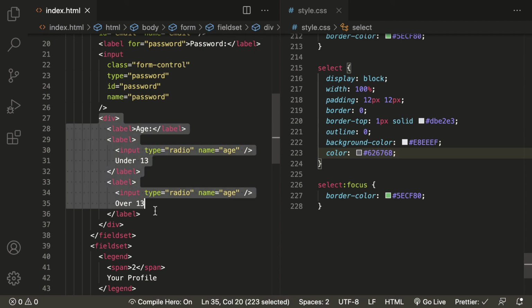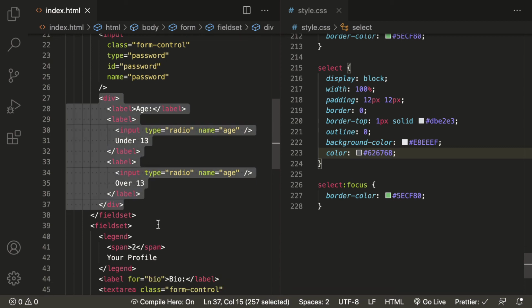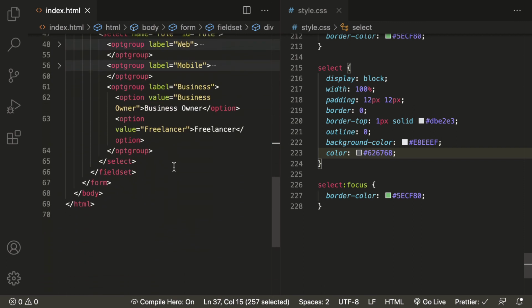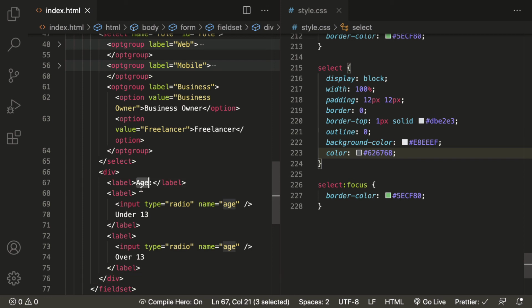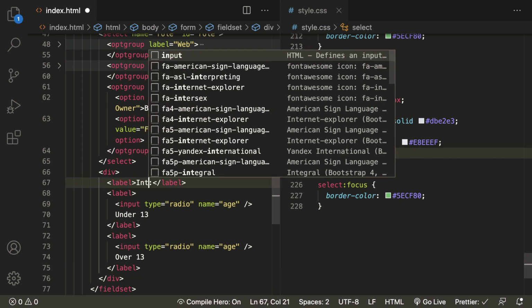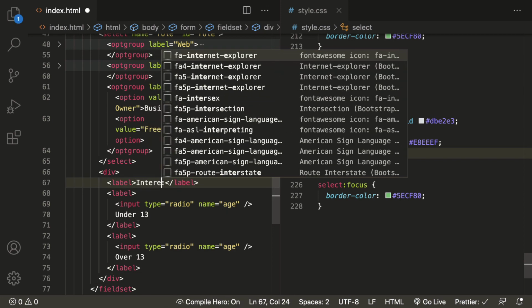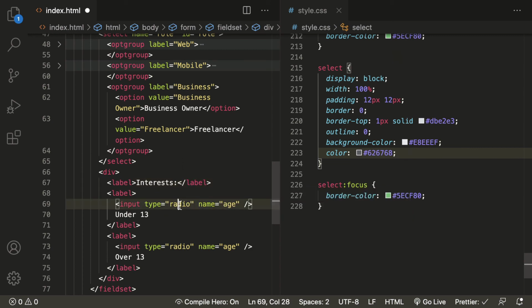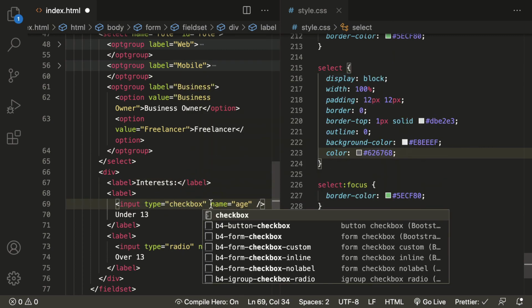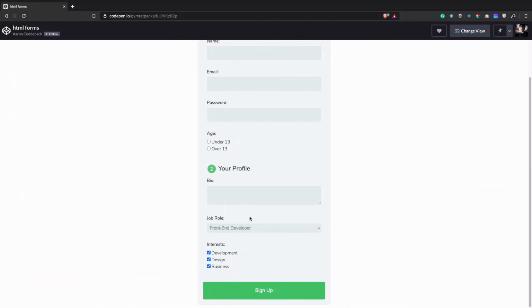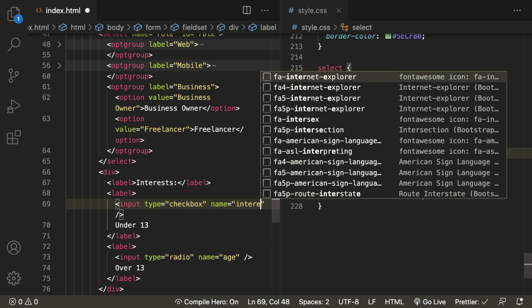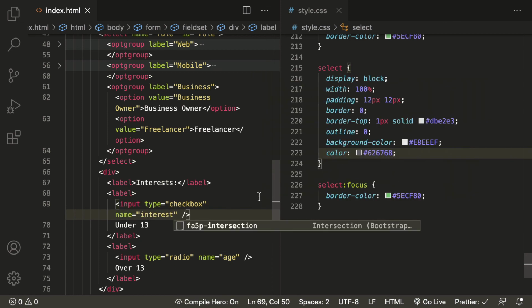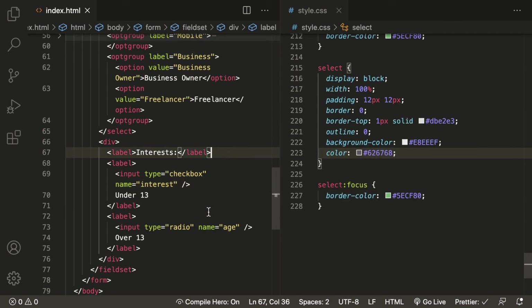Let's copy here, and then after the select, let's paste it. So this time we have interest, and this time we have checkbox name. What do we need? Interest only, so that each checkbox should be in the same group.